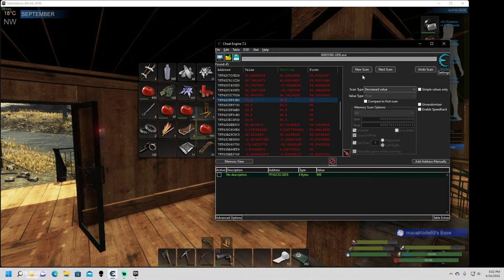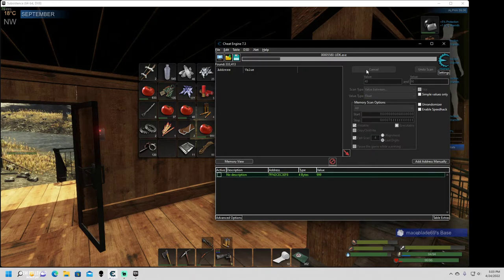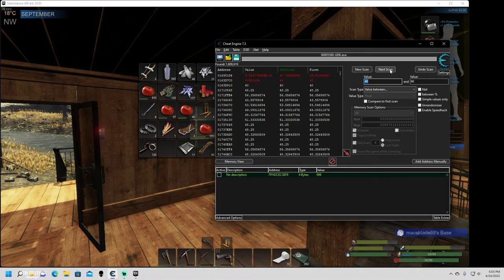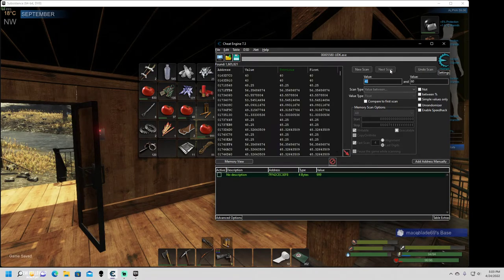So, and then this is just process elimination. You got to redo it. So now we're looking at, it's about 50% now. So we'll do a float, obviously. We're going to do value between, and we'll do 40, 60. We're just gonna try this. Try and narrow it down this way so we can knock out some of this crap that keeps happening. Let's drop it down to 40, 50. How about that?